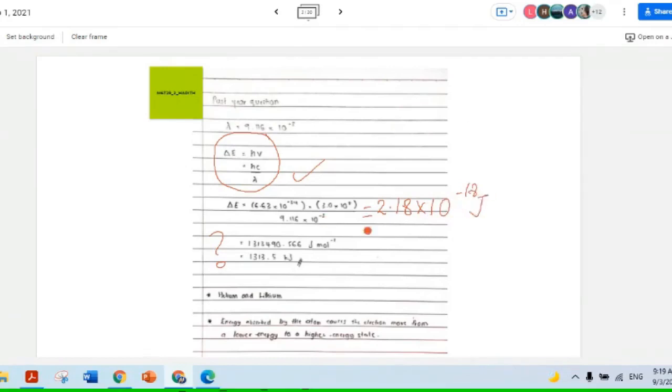Okay. So first of all, you should get the answer 2.18 times 10 to the power of negative 18 joule first. This is the energy removed by one electron. Okay, you have to continue to calculate the IE by using 2.18 times 10 to the power of negative 18 joule times the number of Avogadro. Please take the number of Avogadro 6 point something, then only you get this answer. So the unit is kilojoule per mole.